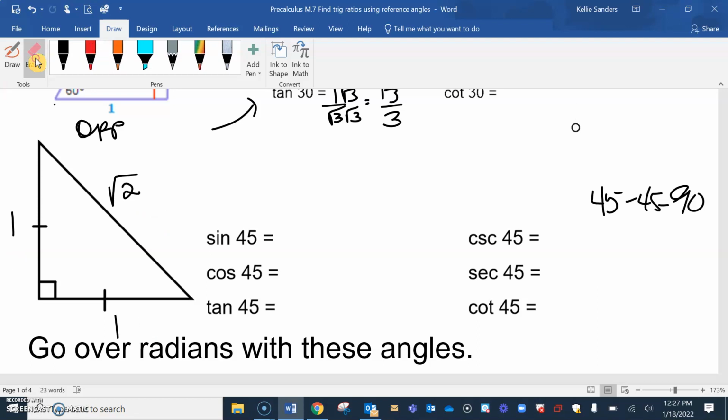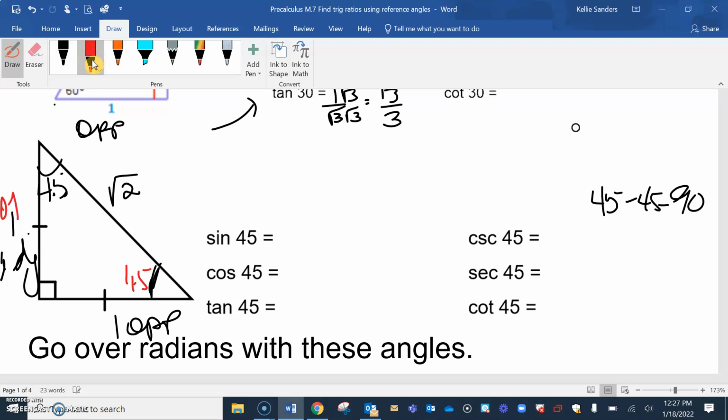You're going to be able to get some reference points on that. Because it's 45, 45, both of these are 45, so if this is the 45 degree angle right here, you have opposite and adjacent, or if this is the 45, this would be opposite and adjacent. It's both going to be 1, so you're going to get the same answer no matter which one you're looking at.